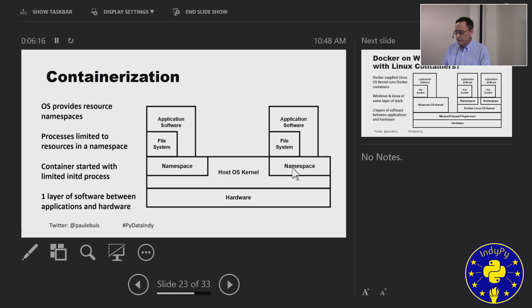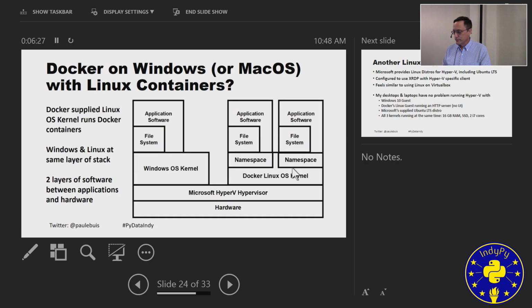And so the container's running in a separate namespace, but it's on the same kernel as everything else. Nice, close to the hardware. There are not a lot of performance issues getting in the way. So yeah, here's the picture of reality with what I'm doing on this machine.